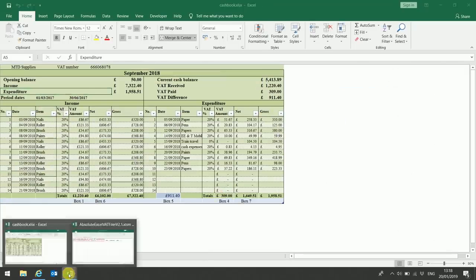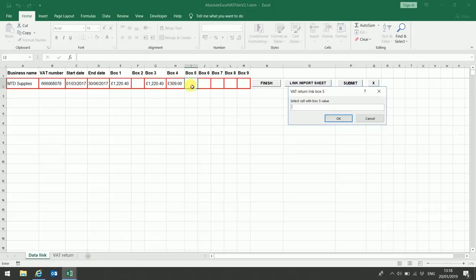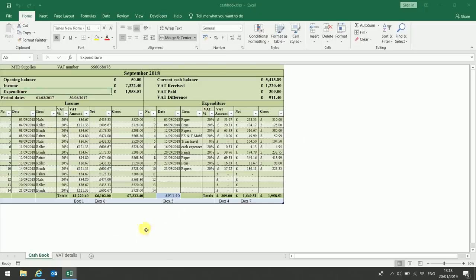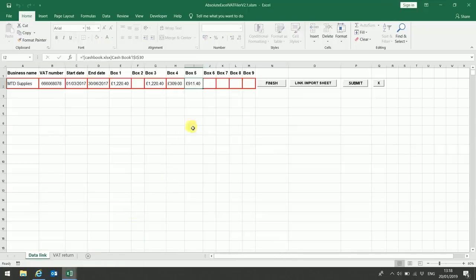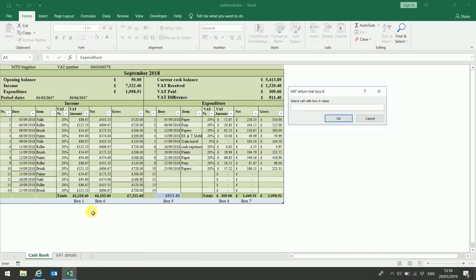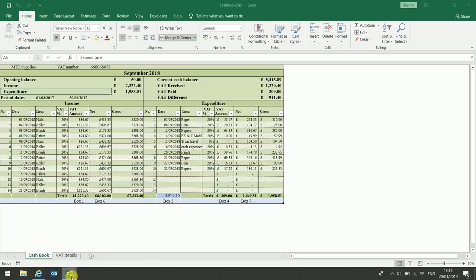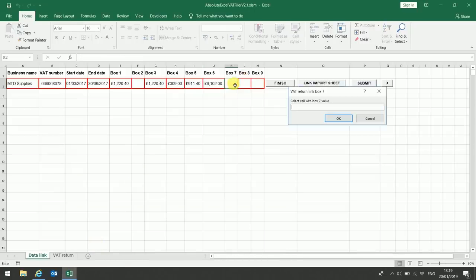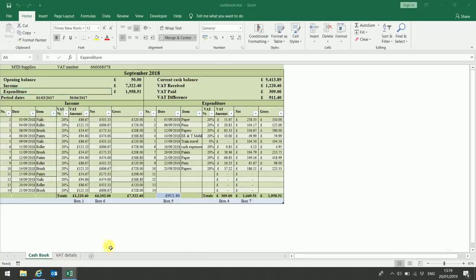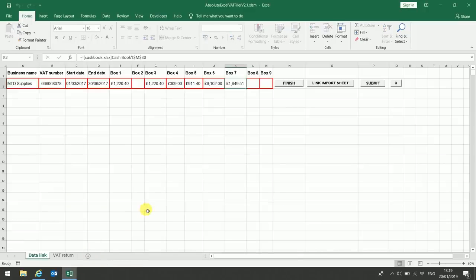Box 4. Five. Six. And I'm going to leave 8 and 9 blank.